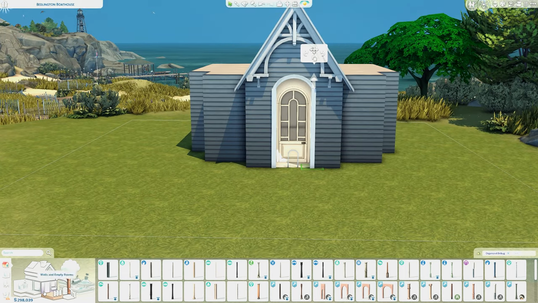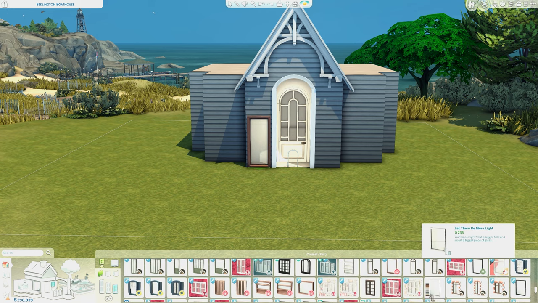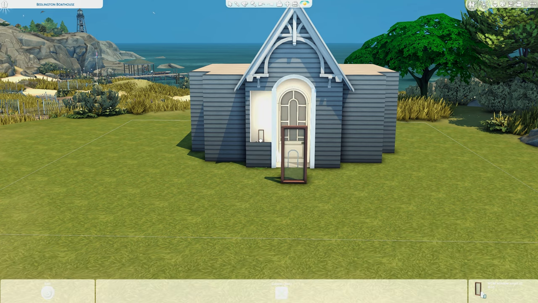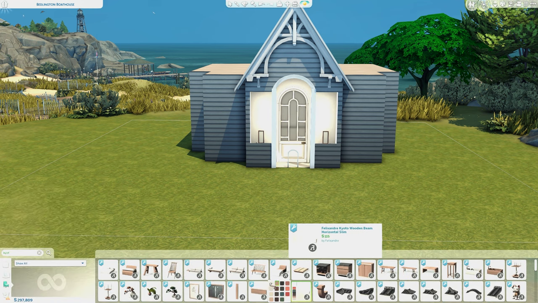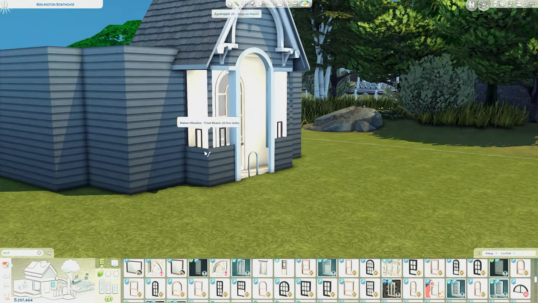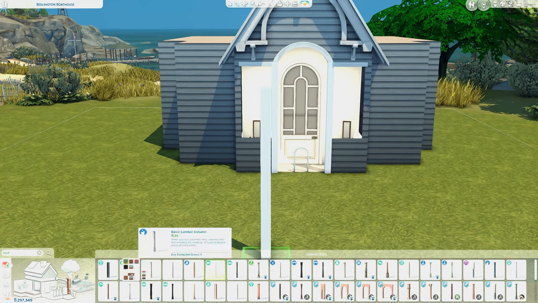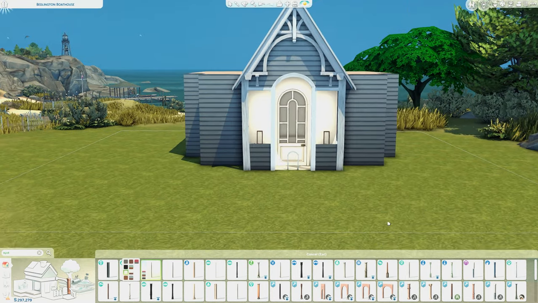I don't know, lighthouses are just so cool, at least when they're showing them in the movies. So today we're going to be doing this tiny little adorable cottage. It's super adorable, at least to me.